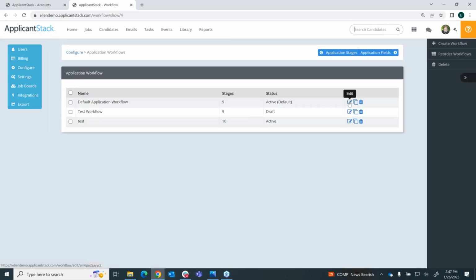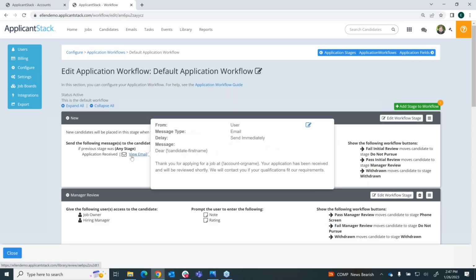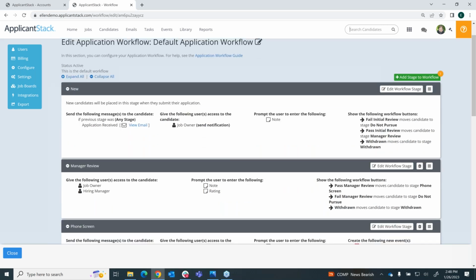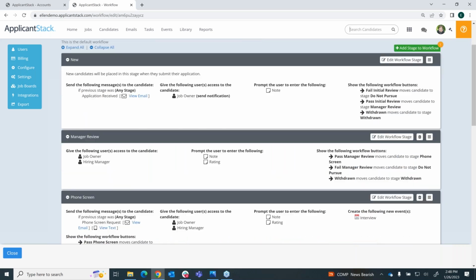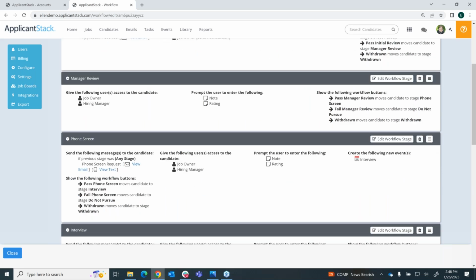So those triggers are set up inside the application workflow. So if you wanted to drill into what that workflow looked like, what kind of triggers were set up, what kind of messages were set to go out at stages, and even what notifications go out on those stage changes, you would navigate to the application workflow, and then you would just expand the stages and look for wherever you have the background check questionnaire attached.